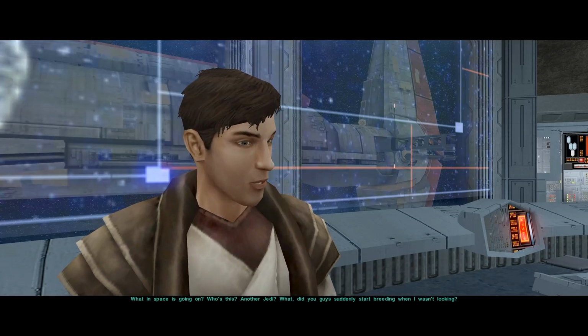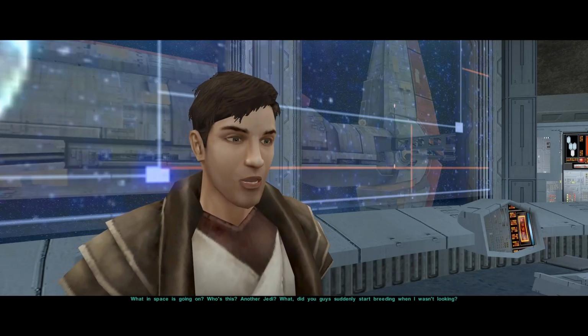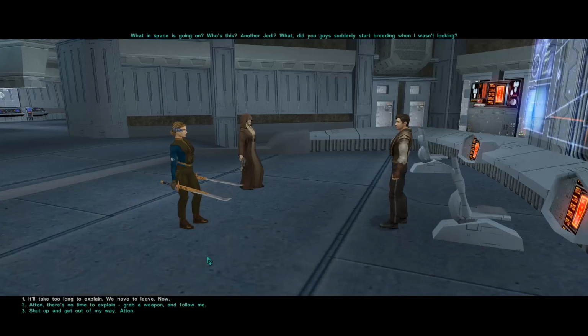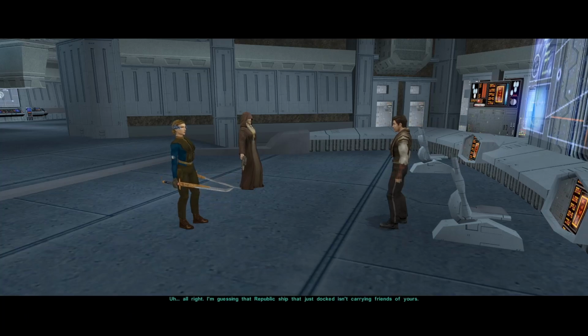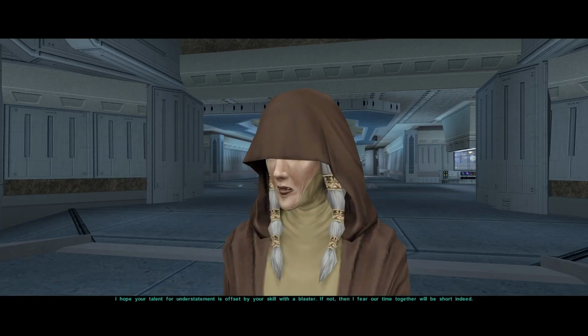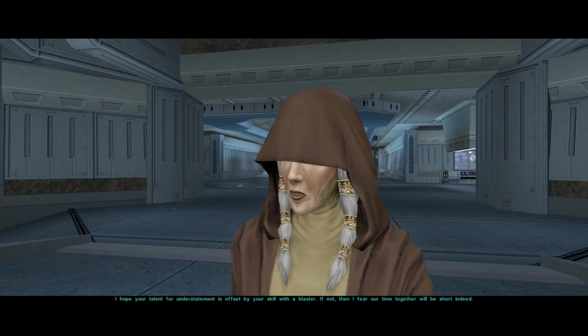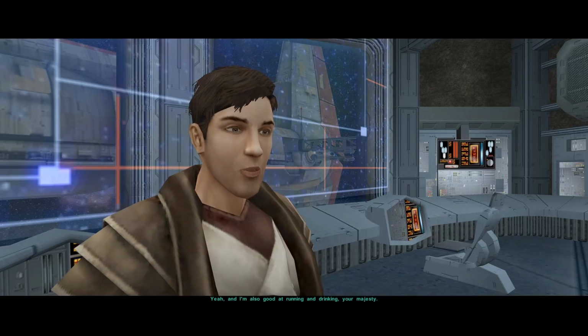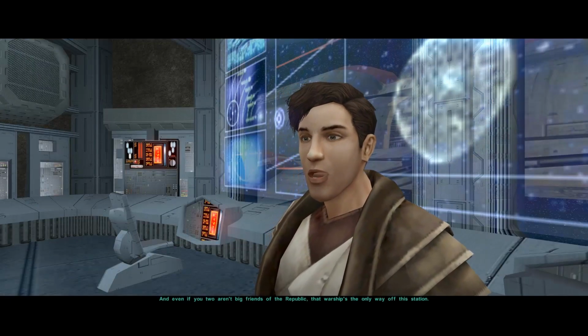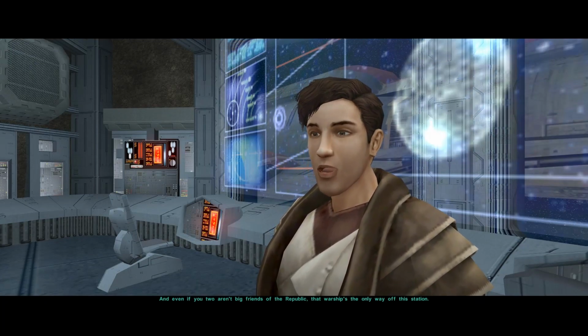What in space is going on? Who's this? Another Jedi? What, did you guys suddenly start breeding when I wasn't looking? Alright. I'm guessing that Republic ship that just docked isn't carrying friends of yours. I hope your talent for understatement is offset by your skill with a blaster. If not, then I fear our time together will be short indeed. Yeah, and I'm also good at running and drinking, Your Majesty. And even if you two aren't big friends of the Republic, that warship's the only way off this station.